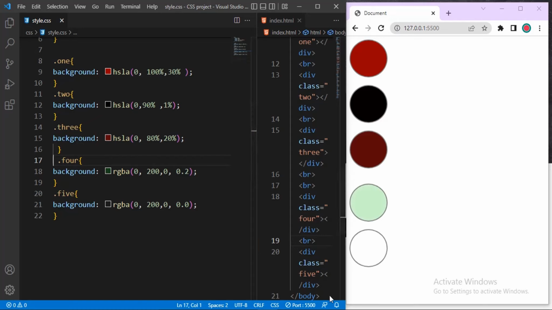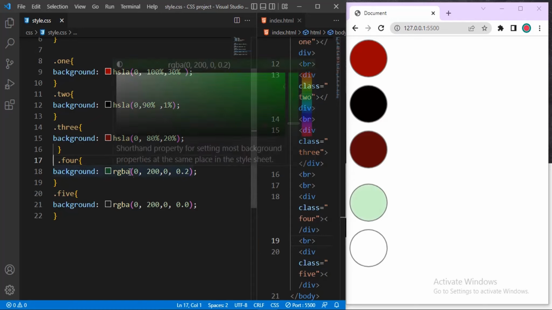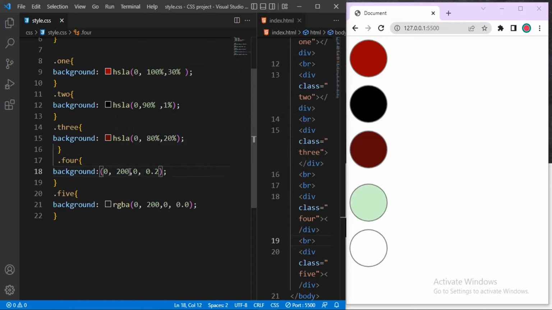So what I will now do, let me replace this one with HSL alpha. Then the same thing here, HSL alpha.